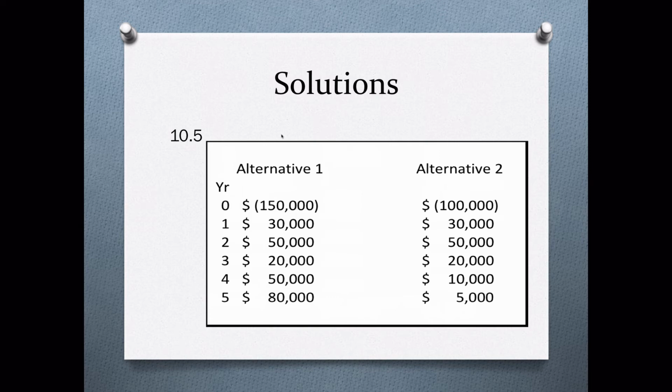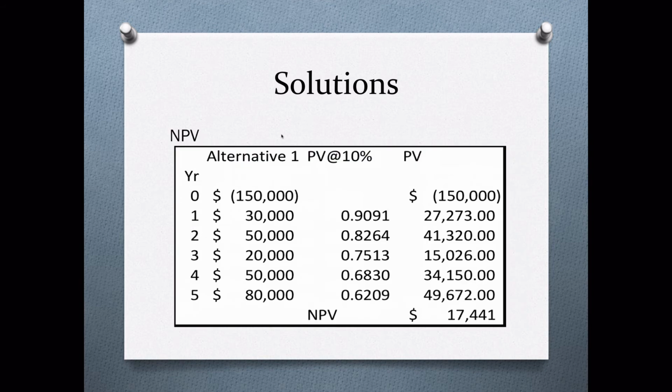Okay, 10.5, I'm sorry, we have two alternatives. We have alternative A and alternative B, and I just copied this straight out of the book so that we can go ahead and do our net present value. Now what we're doing is comparing two investments, choosing one based on net present value over the other one, and then one based on IRR over the other one. Of course, they'll be the same one because net present value and IRR use the same criteria.